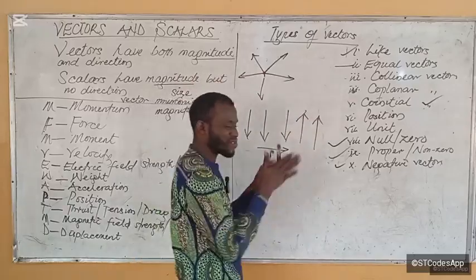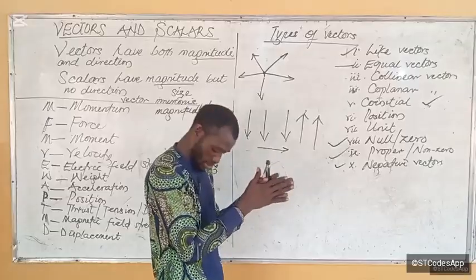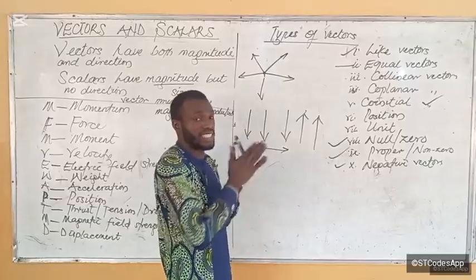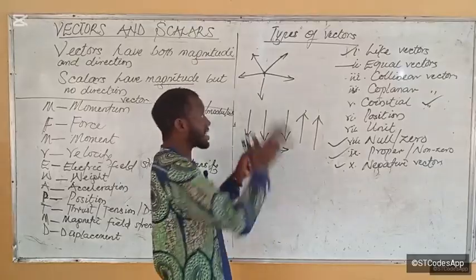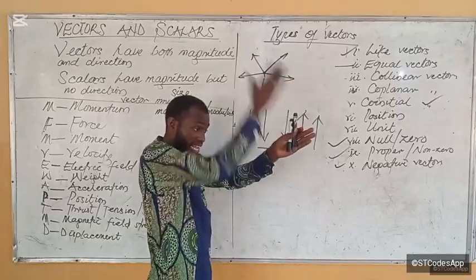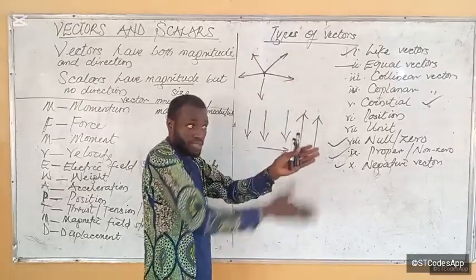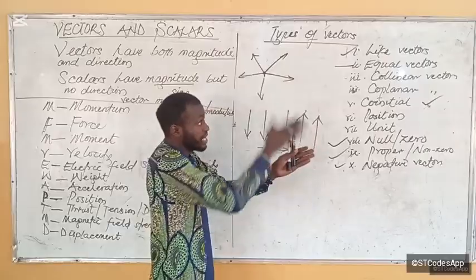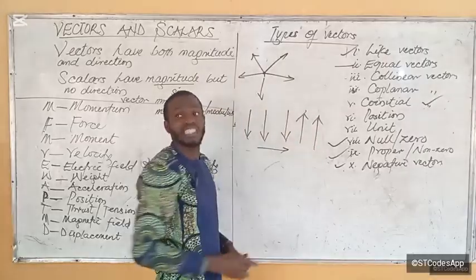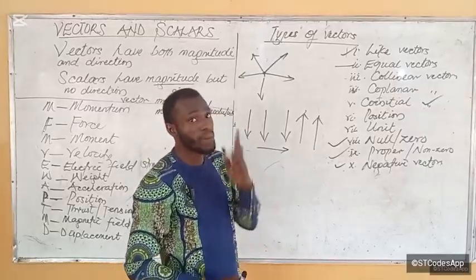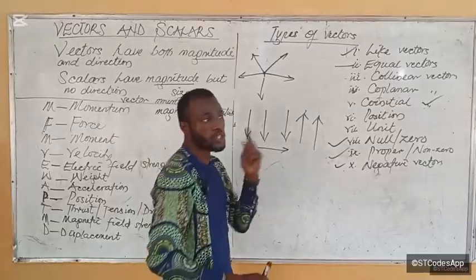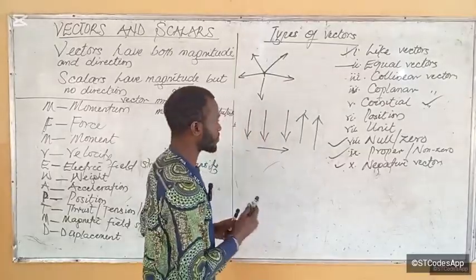So think of this board as a flat, very thin paper. If it's like that, this flat thin paper makes them act on that plane of the thin paper. My board is a thin paper now. Since they're acting on that thin plane, then they are coplanar vectors. They are coplanar vectors, but not collinear vectors.